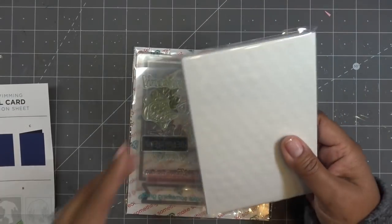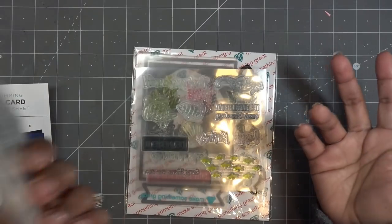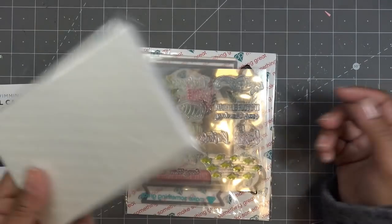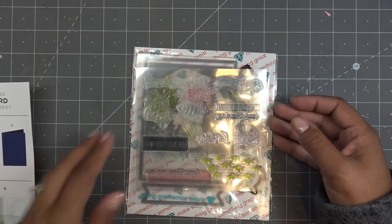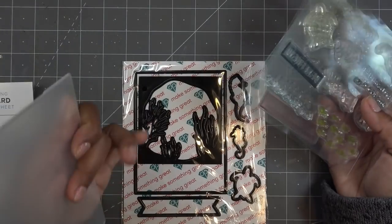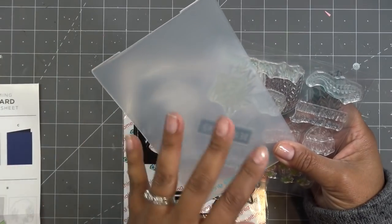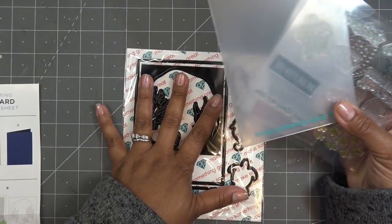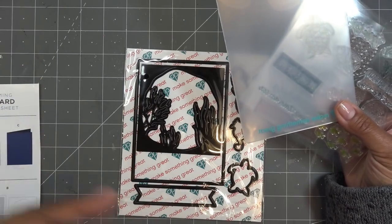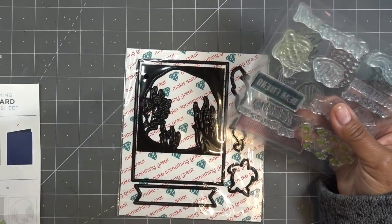Super cute. Okay, we have some dimensionals, which are really great. Nice dimensionals. I've used them for a long time now whenever they put them in their kits, and they hold up really well, so that's always great. And we have our cutting folder for the marquee, because there are some larger dies in here. Just because it comes with the marquee folder doesn't mean you can't use these dies in other systems. Anything that cuts a thin metal die will cut any company's thin metal dies, so you can mix and match the dies with whatever cutting system you have, so no worries on that.